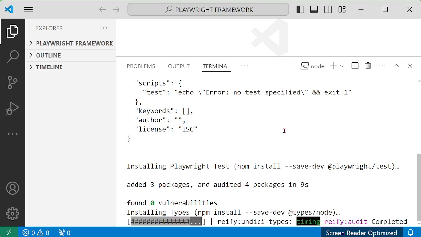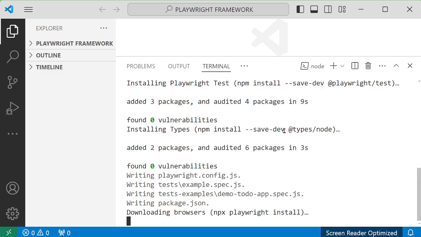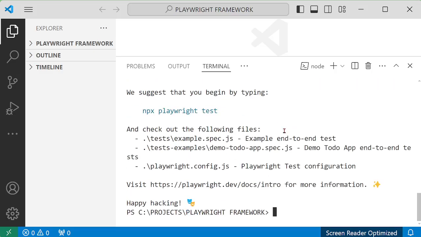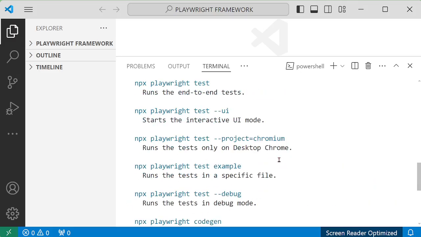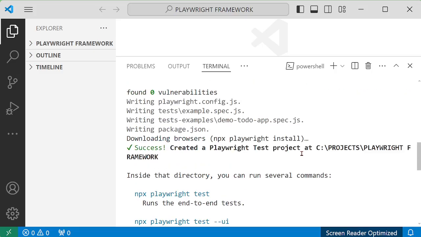Found 0 vulnerabilities. That's it. So fast, the project was created. With this message, happy hacking, we scroll up. Here it is, found 0 vulnerabilities.